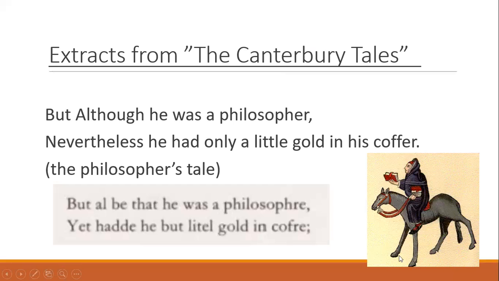Now, what's the difference? If you can notice here, the difference between this philosopher and Beowulf, for example. When we talked about Beowulf, we talked about how he sacrificed himself for the sake of his people. He didn't care about anything personal. He only cared about his people. But here, people started being selfish, and they started caring about their own personal interest. This is why the philosopher cares only about his own personal interest.